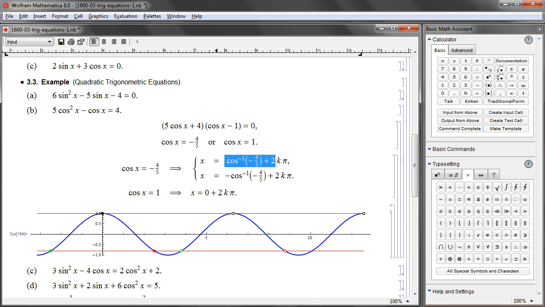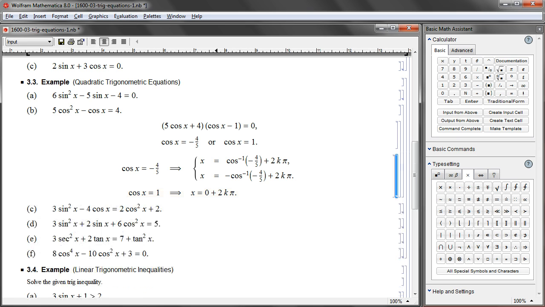Here we had a pair of points, red and green. Here we have just one. The reason is that these two, red and green, collided at the top of the mountain, and then it became just one solution. The same thing will happen if they collide at the valley. In this particular case, it was the top of the mountain. Cosine of x is positive 1.